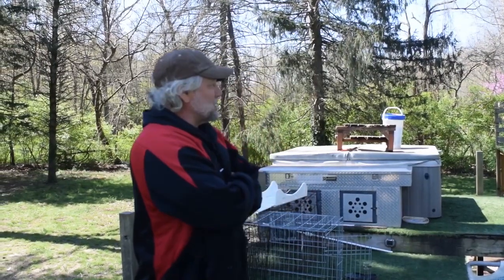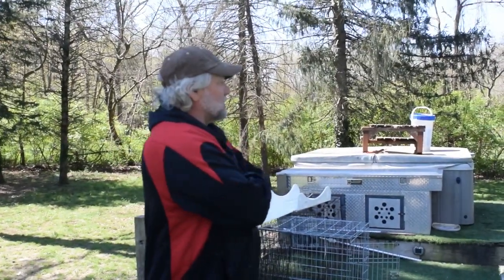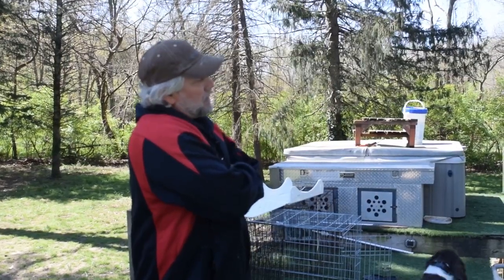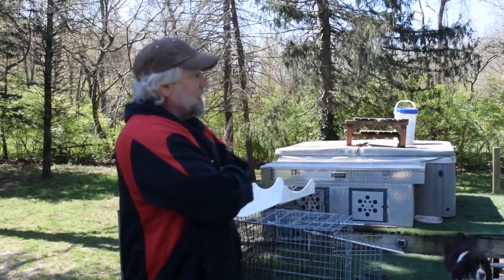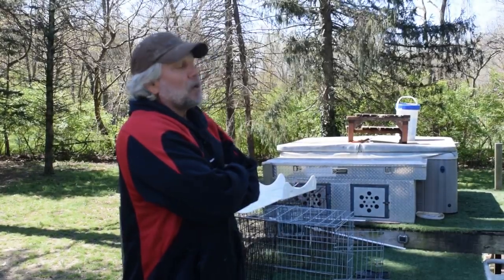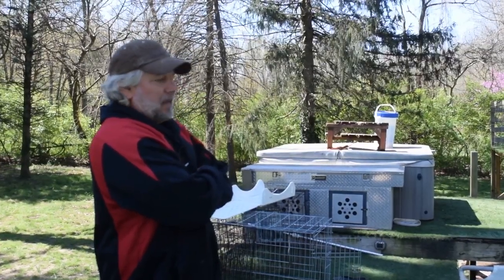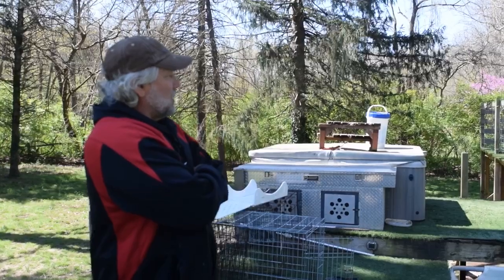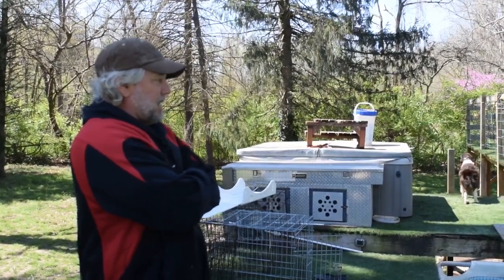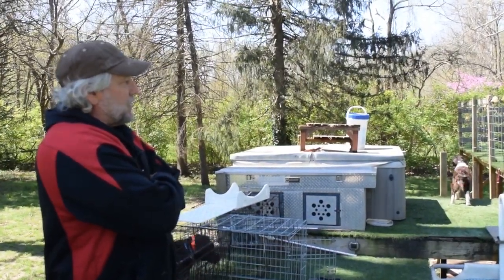Now we're going to jump Raven. Raven's a little less experienced, doesn't quite have the confidence that Jynx does. Both these pups are only 10 months old, so they're just pups, just being introduced to this. Raven likes the water, has a lot of toy drive, just needs to build her confidence up a little bit. So Chris is going to start Raven out here at the end of the dock, and he's going to throw the dummy out there about 8 feet or so, and Raven's going to get all riled up, and she may not jump right away, but we're going to try to build her confidence here.